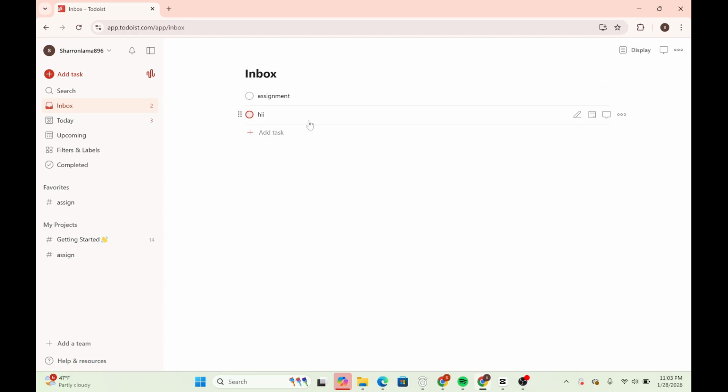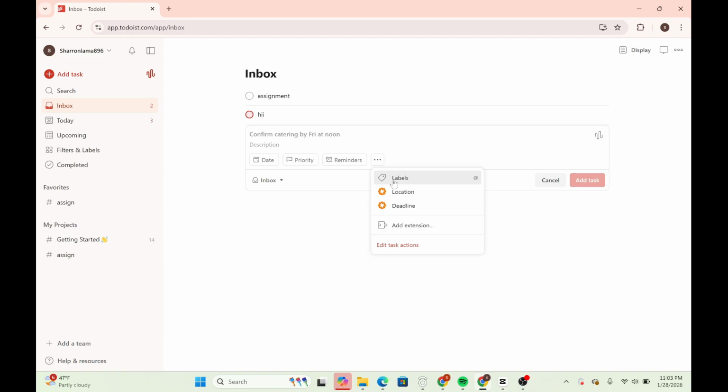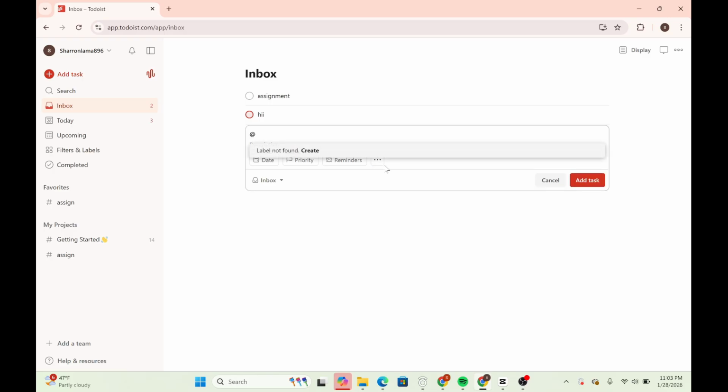And in the labels, once you go to this 3 dot icon, we can find the labels here. Labels are like hashtags. For example, you can give urgent, home, online. You can use it with the @ icon here. Once you type the label, you can type home, select Create home, and home has been added as a label to one task. Later, click a label to see all the related tasks instantly.